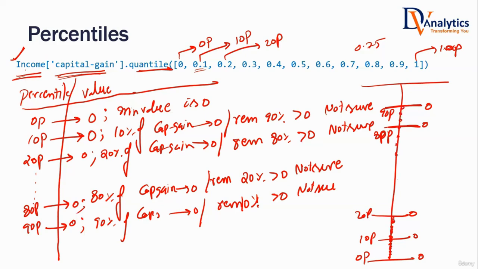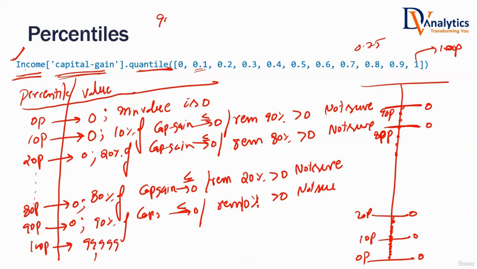Yes. Or maybe less than or equal to 0, which is generally the way we write it, covering both 0 and less than. Let's say if this happens to be 20, we will say less than or equal to 20. But here it is 0. So what's the 100 percentile, the maximum value here? 99,999.